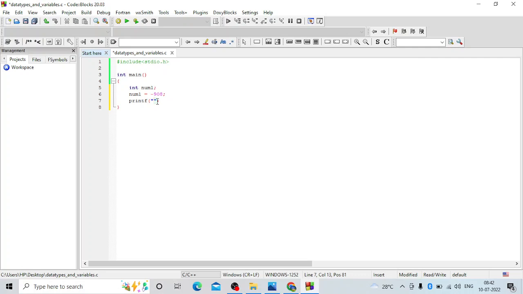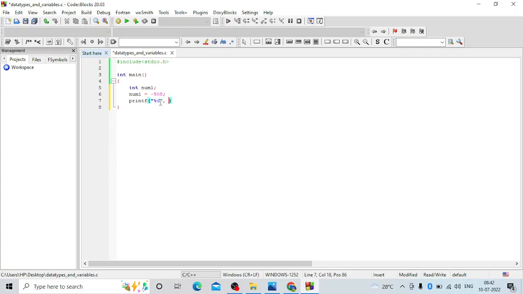We should give a data type specifier. What is the data type specifier? For integer it is %d. So what does it tell the compiler? It tells that I am going to print an integer value. Percentage d tells that only.